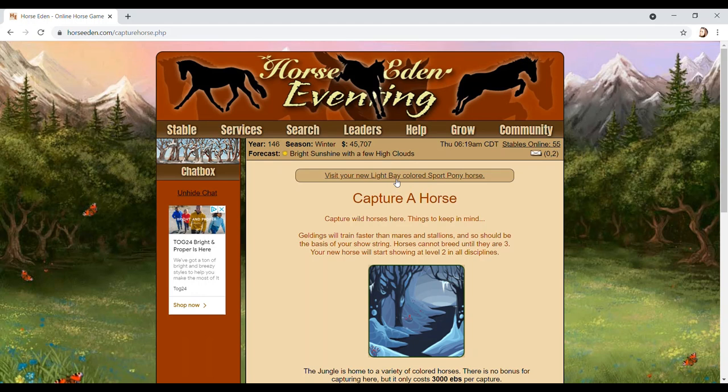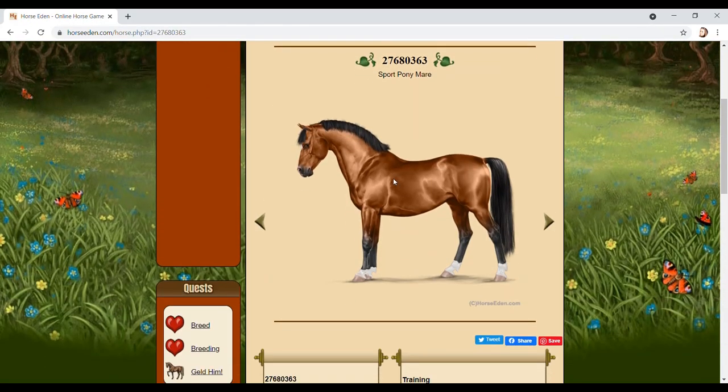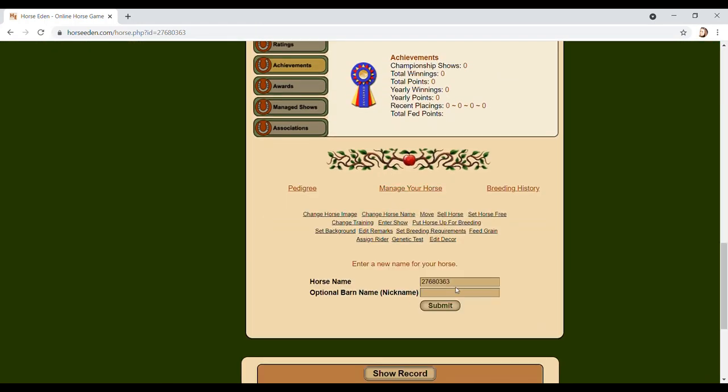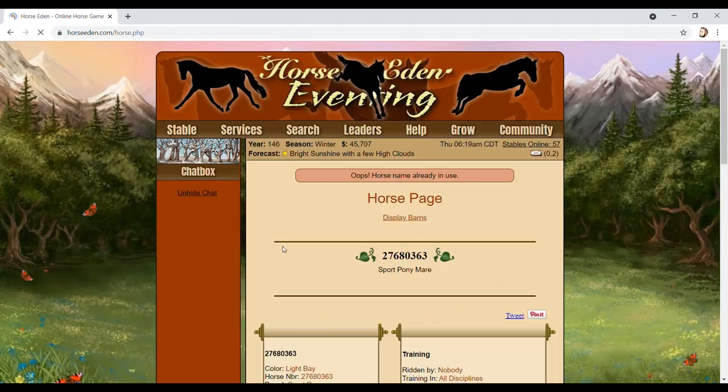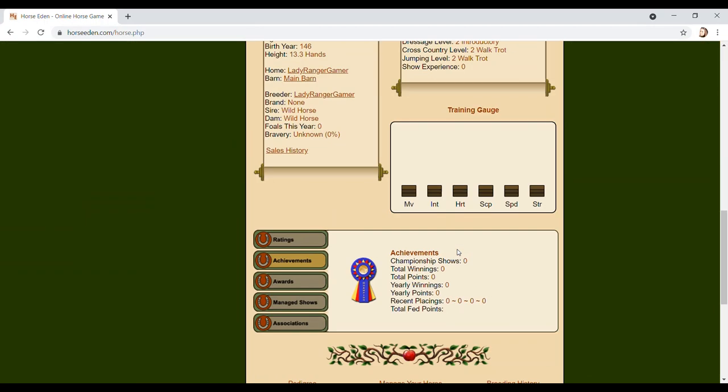Ooh. A new light bay coloured sport pony. Okay. That's fine. That's really nice. Let's give her a name while we're here. She's lovely. I'm going to call this one Delilah. Is that how you spell Delilah? Hey there, Delilah. What's it like in New York? Oh. Horse name already in use. Okay.